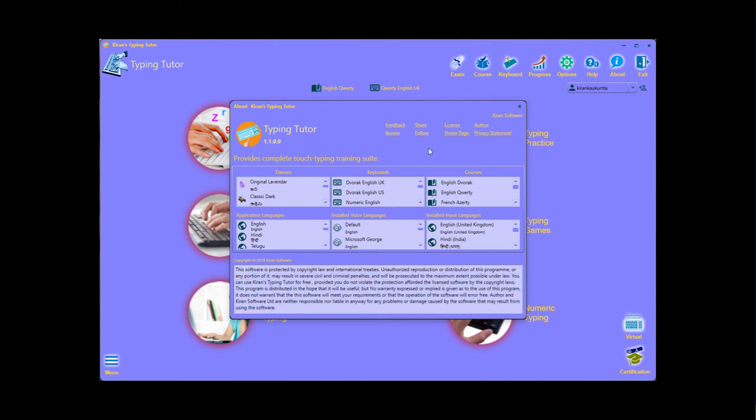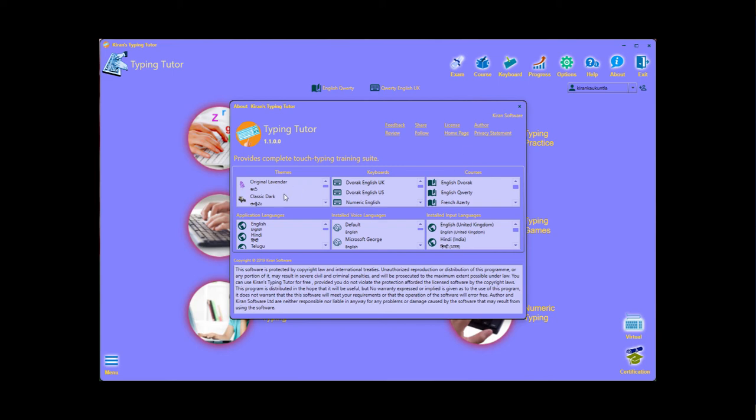And also on top of that, this application doesn't capture any user information or share that information. So all the information you put in learning and training is all yours, and it will only stay within the application on your system only. It doesn't go anywhere else. And there is a privacy statement as well. If you want to see that, it will say the same thing. A privacy statement is available in the help as well.